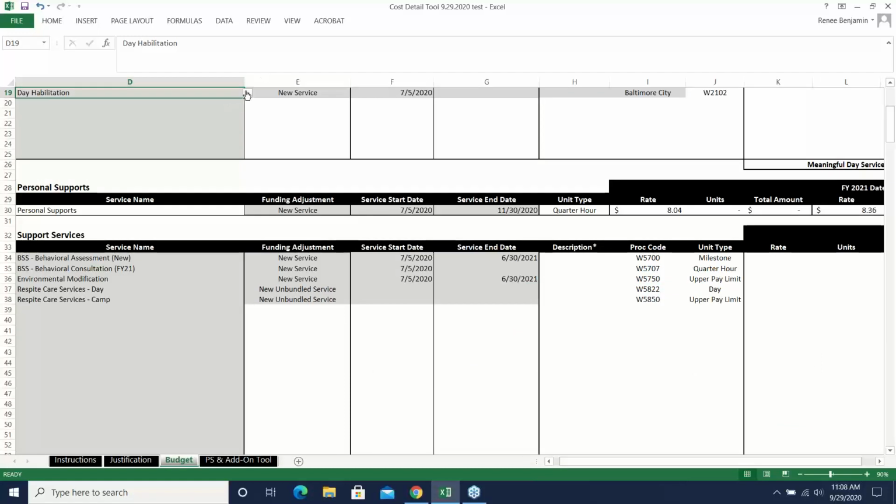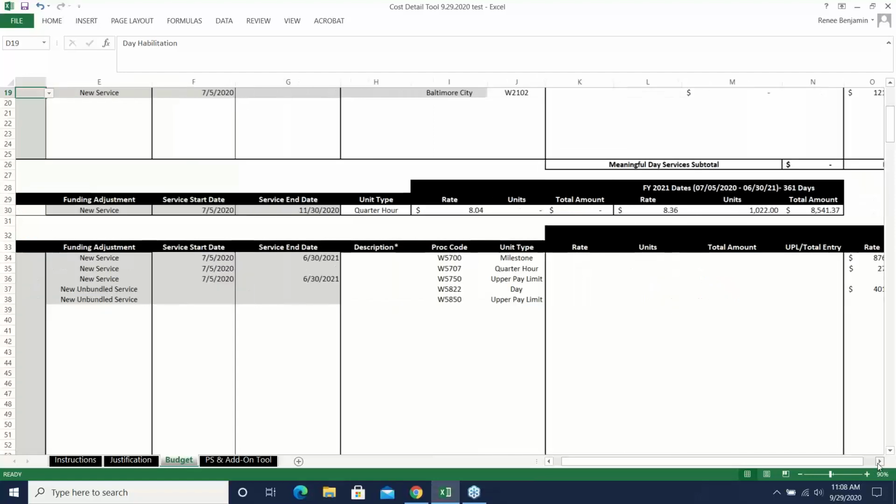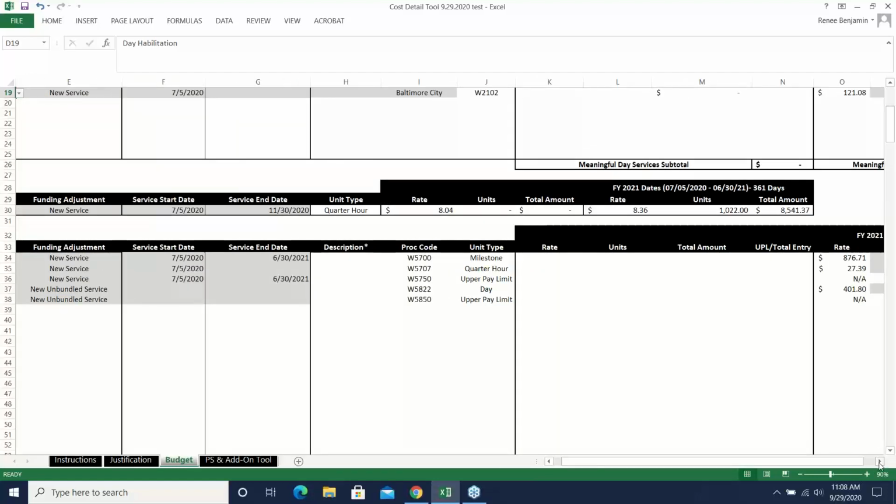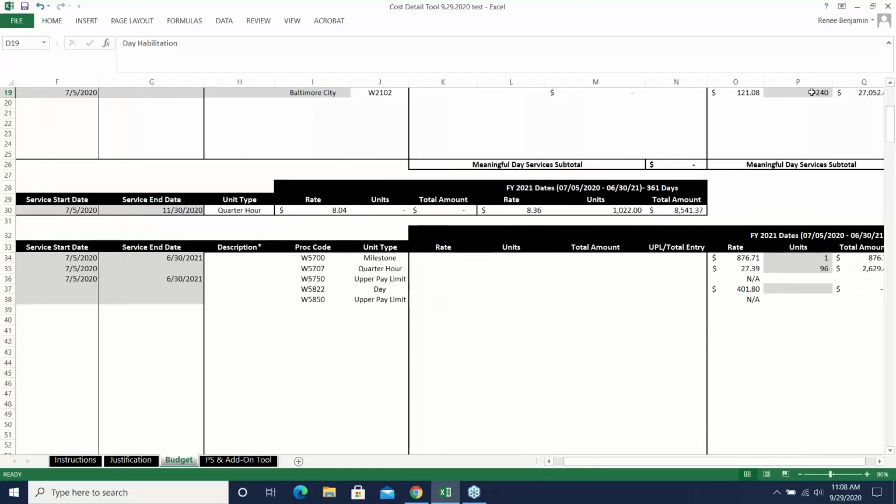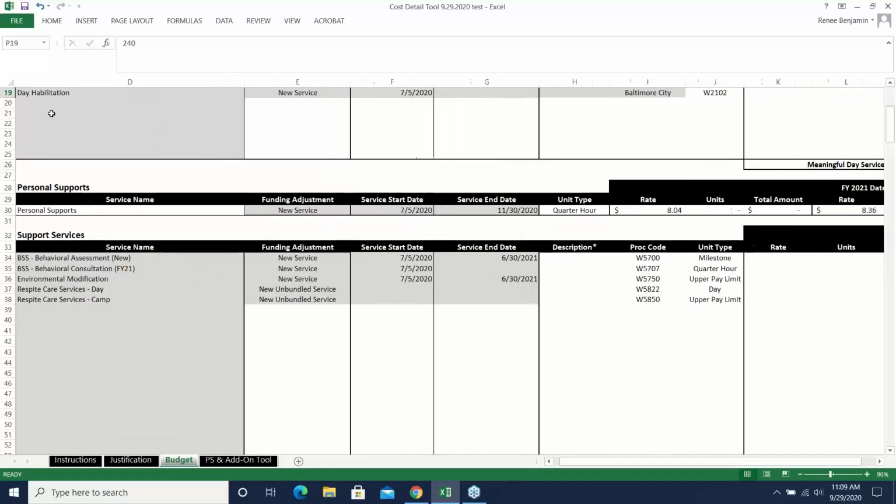Okay, so you choose day, and you would put the number of days based off your operational days. Say they were going to a 3-day program for day and a 2-day program for CDS. You would just have one line for day and one line for community development services, and you would still fill out the same information here.